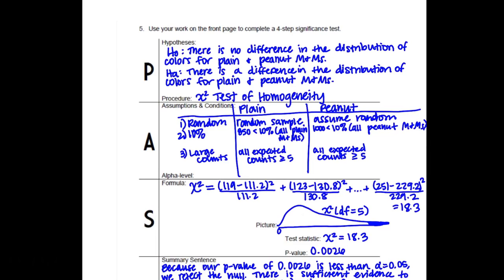Right. So this is always the null and alternative for a chi-square test of homogeneity. No difference and a difference. Or remember, like I said, they are the same. Or more. We could have looked at pretzel M&Ms and caramel M&Ms and had 4 different types. So it depends. And then here, the 2 or more distributions. Those are different ways to say it.